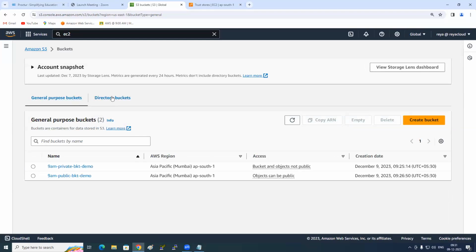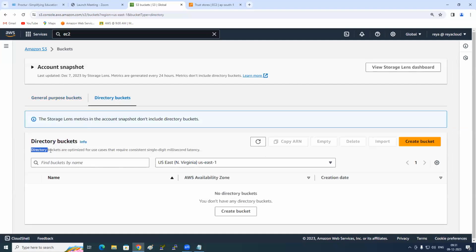Generally, if you want a normal S3 bucket, you go and create it. But if you need a bullet train speed bucket, meaning a very low millisecond latency bucket with fast access, then go for directory buckets. See here, directory buckets are optimized for use cases that require consistent single digit millisecond latency.